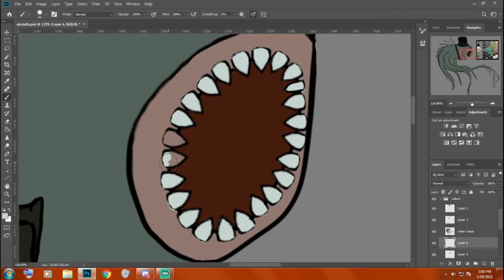Nearly there. All right. And we have them all colored in. Now we do a little bit of erasing. Honestly, they're pretty clean. It's not too bad in there. He must floss.